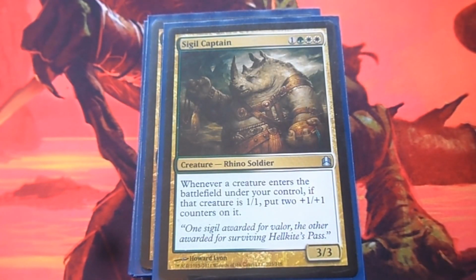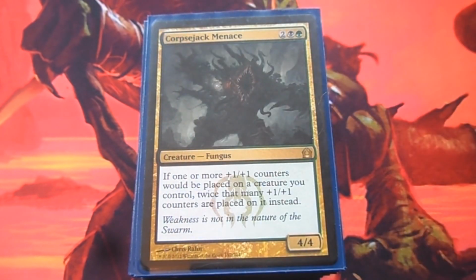If this guy's out, although it makes my Saproling stronger for those few turns, it actually stops a few other combos that I have. For example, Mentor of the Meek. When a creature enters the battlefield, if its toughness is 2 or less, I can pay 1 and draw a card. So it stops things like that from happening.